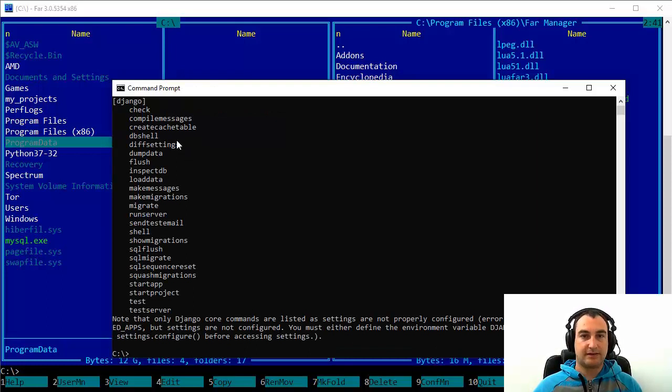Now don't try to understand immediately what this means, and don't try to memorize these things, because if you're a beginner, the most important things here are startapp and startproject. And there is also a sub command which is actually python manage.py. Don't worry, we will talk about that too, and we will use it all the time, which is actually an interface to all these commands. Okay, but that's the theory.